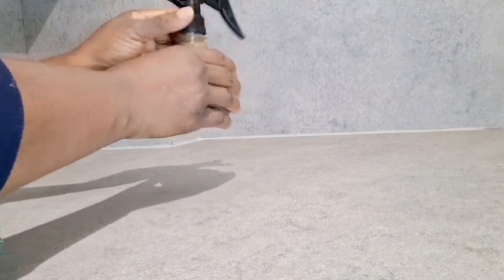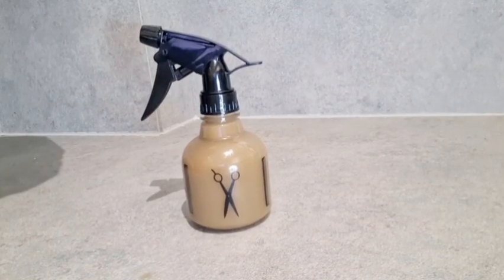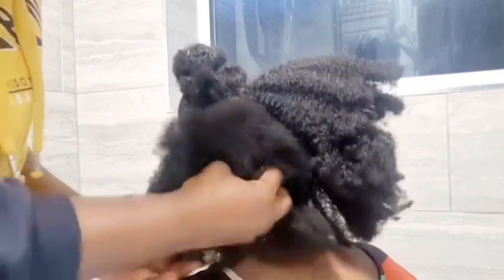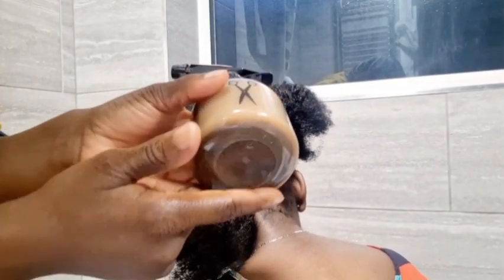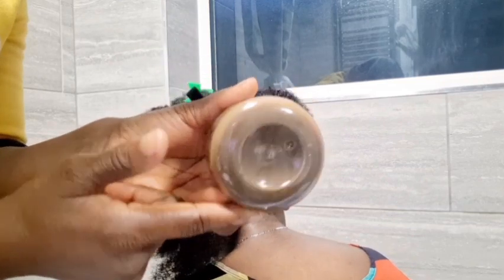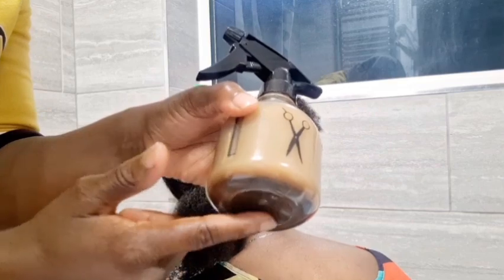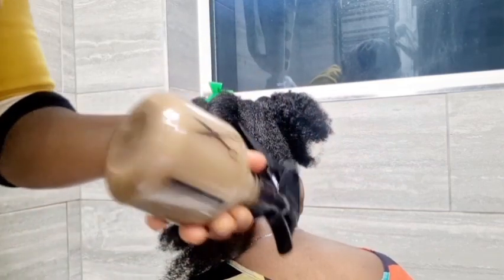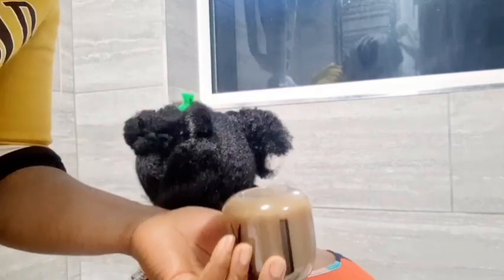The final way is that you can whisk the Chebe into butter. Now you can see my daughter's hair is very dry, so we're going to first use the spray, try it on the hair and see the results. Now please remember, before you use it, make sure you shake it very well to get all the goodness, all the ingredients settling at the bottom, into the liquid, the spray, so it can get into the hair equally and at the same time. So I'm giving it a good shake, and as you can see, it's all mixed up well.